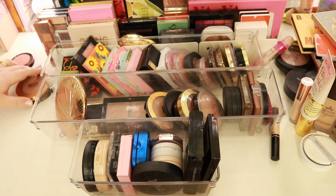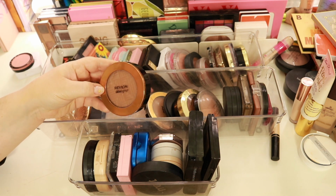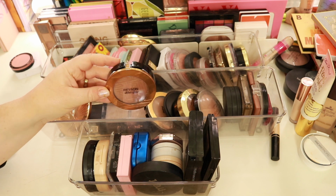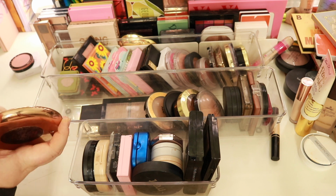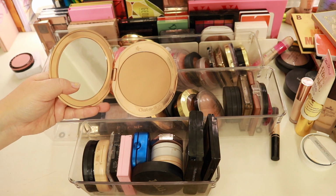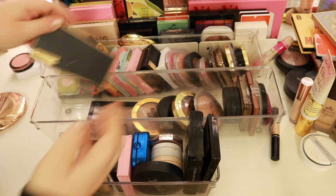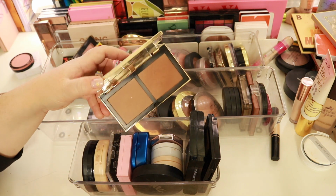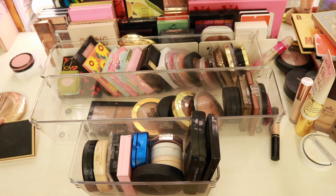Okay, let's go into bronzer. This is in my Shop My Stash. It's brand new to me, Revlon Skin Lights in Can Tan. I'm keeping that. Charlotte Tilbury, the number 1 fair shade, I will be keeping. It's a good winter shade for me. Vive bronzer light, it's such good quality. I highly recommend trying this out if you like a matte bronzer.